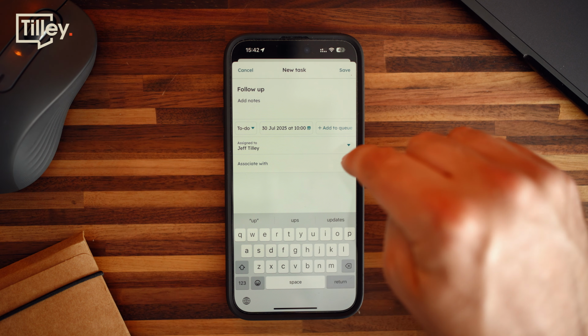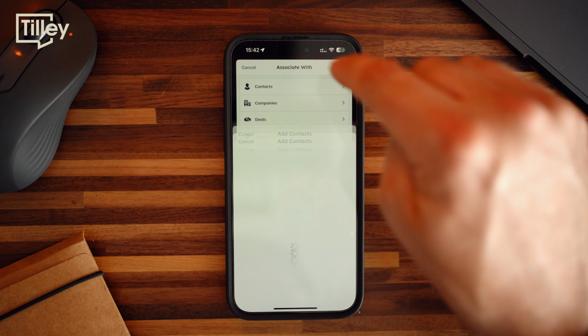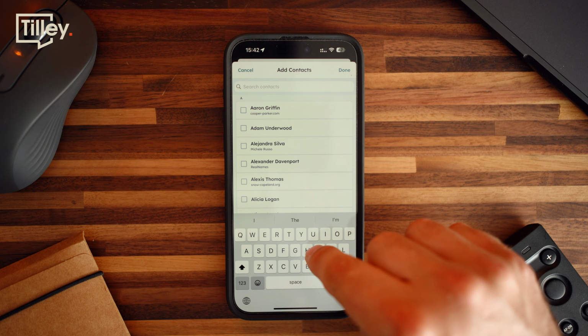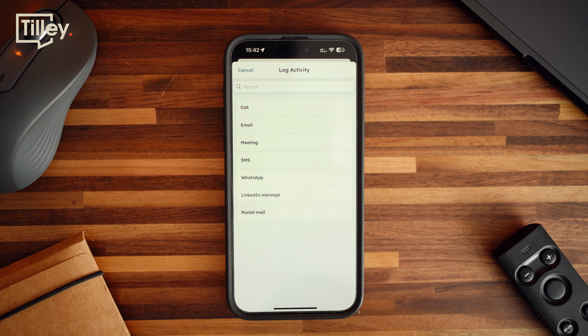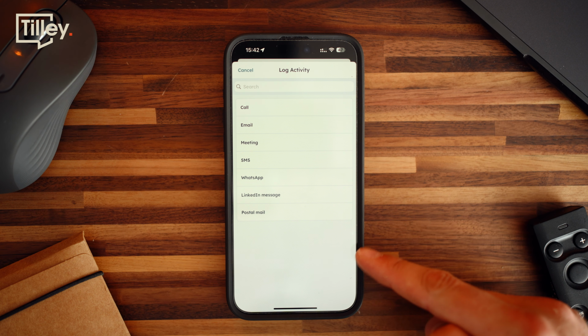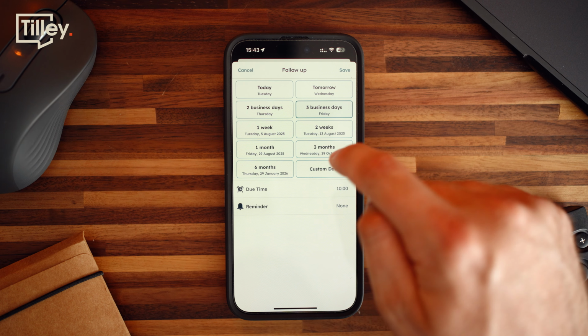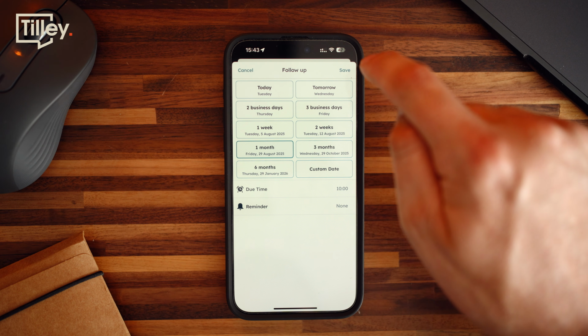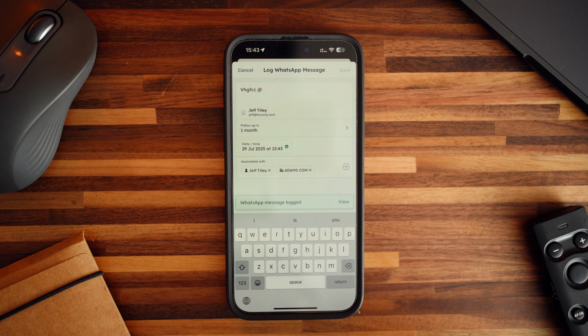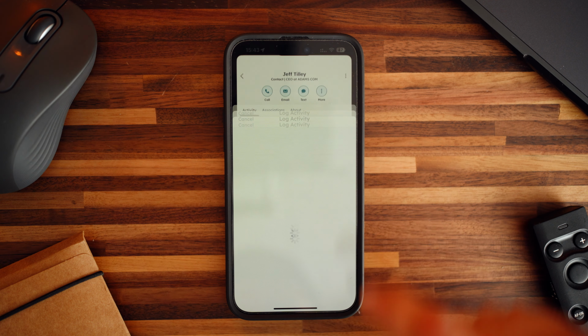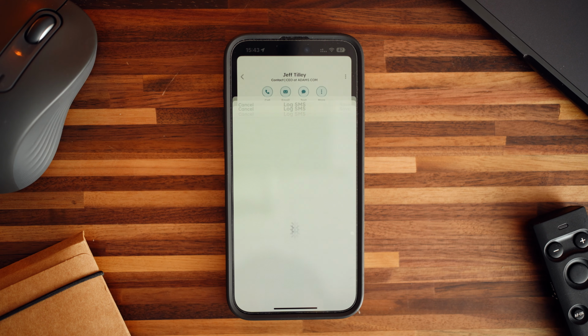The search function is excellent. It searches across contacts, companies, and deals in separate tabs, and even searches through activities. The log activity feature is really thoughtfully designed. You can quickly log activity types, set follow-up tasks, and they give you convenient time options: 1 week, 2 weeks, 3 months, 6 months, and so on. Unlike Salesforce, it handles related records really well. Want to create a ticket? Just tap the plus button, create a new ticket, and everything works smoothly.